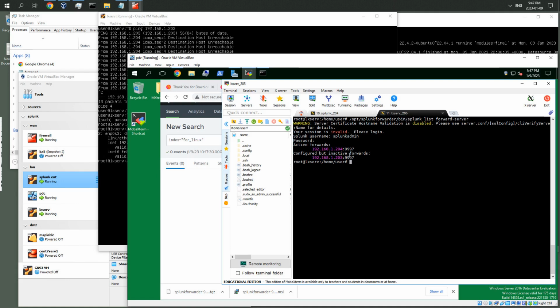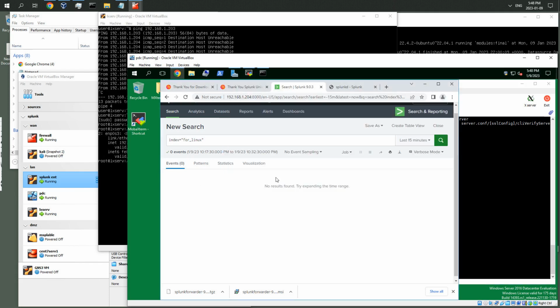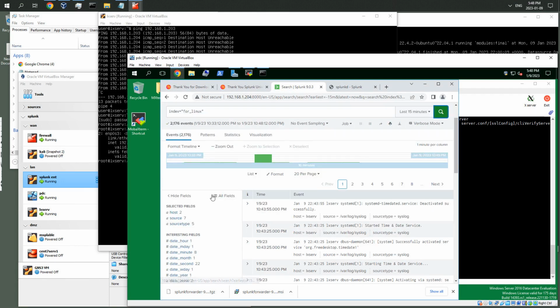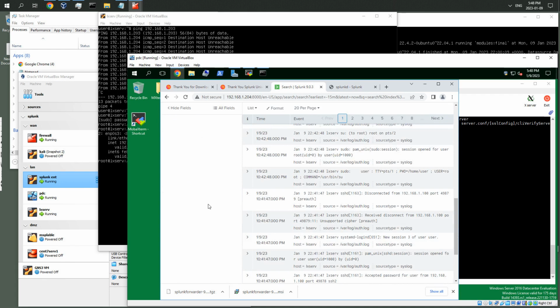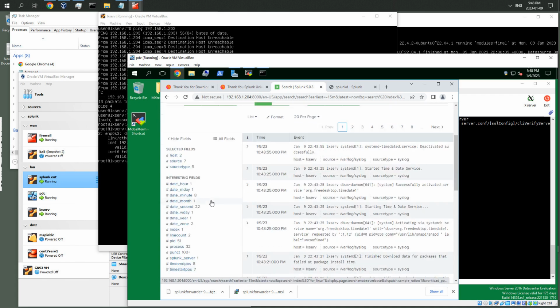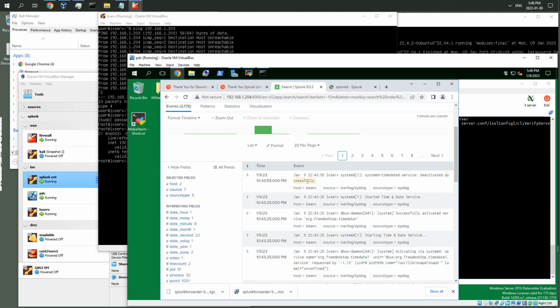Nevertheless, I was able to fix it, and as you see now, I changed the one which was before, 203. I removed it, and you see now the active forwarder is 204. So if I come here and list this one, as you see now the events are here. And as a matter of fact, if I look for the latest events which I was doing, you might indeed find some interesting ones.